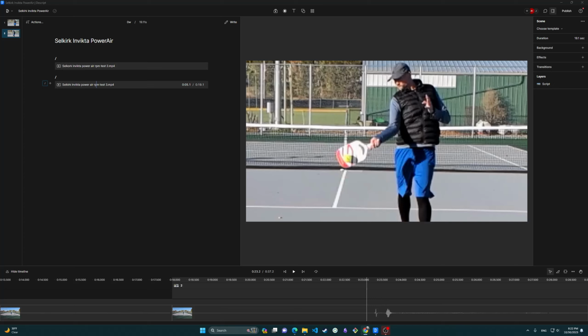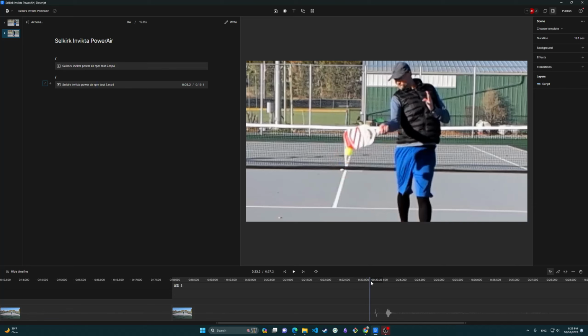Now I have to realize I'm slowing this down to 1/8 speed, which means that as this thing rotates, we're going to have to speed this up by 8. But I'll show you the math behind that as well. Here you go. So 23:27, and then we keep going until I see it again.